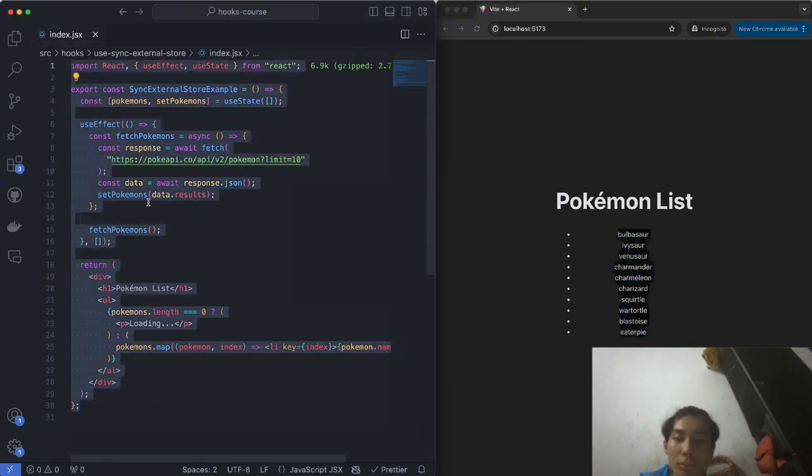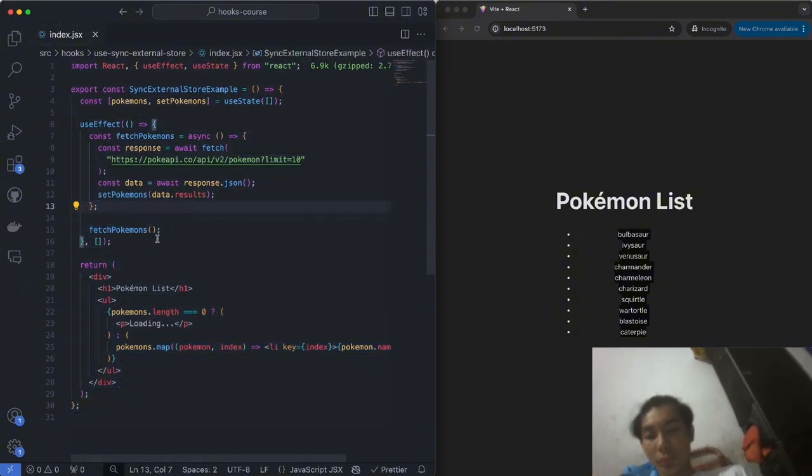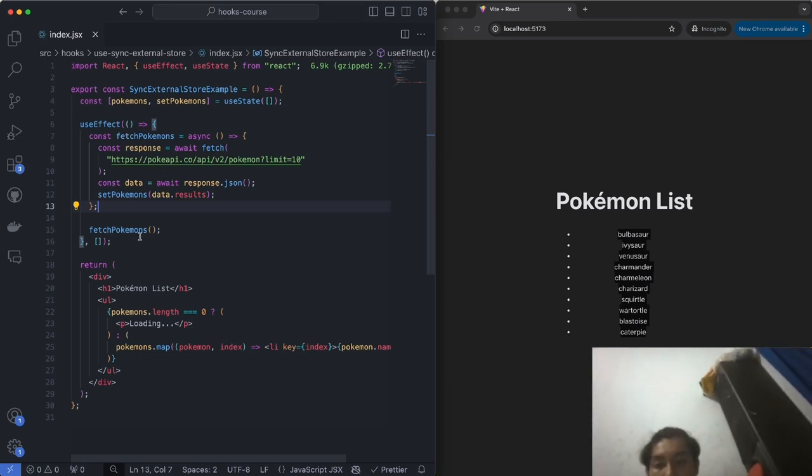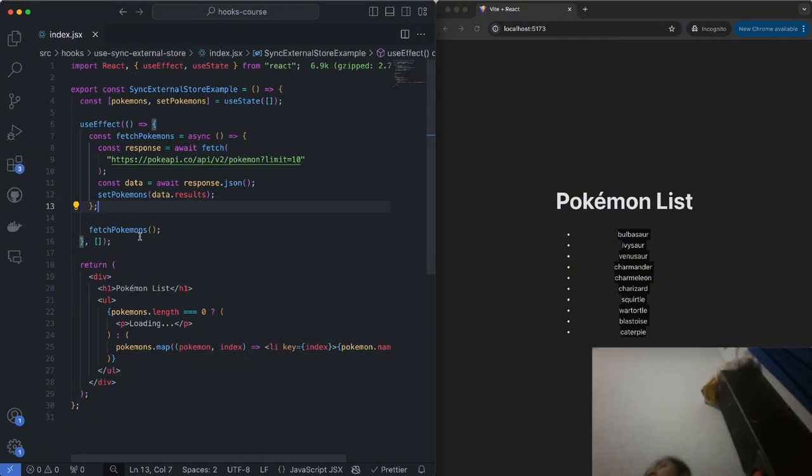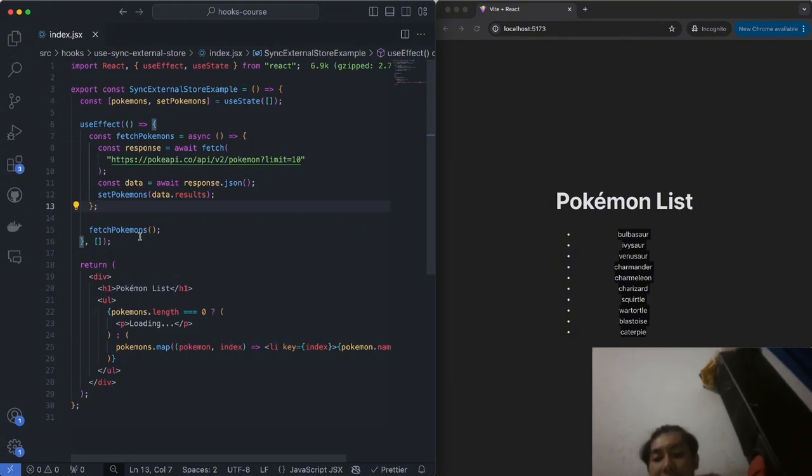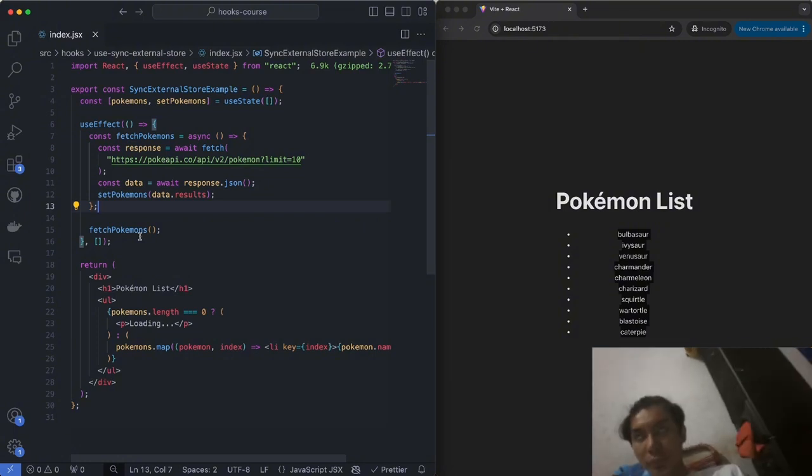Now, we're going to change this hook to be using the useSyncExternalStore. But in order to do that, I want to explain a little bit about what this hook is. Well, the useSyncExternalStore hook is designed to let components subscribe to external stores, for example, global state libraries or custom state managers, in a way that's very safe for concurrent rendering. This was introduced in React 18 to solve issues with concurrent rendering when you're dealing with situations like this. It ensures that your component stays in sync with whatever external state you need, and it avoids issues like tearing, which is basically when your rendering is inconsistent during updates.